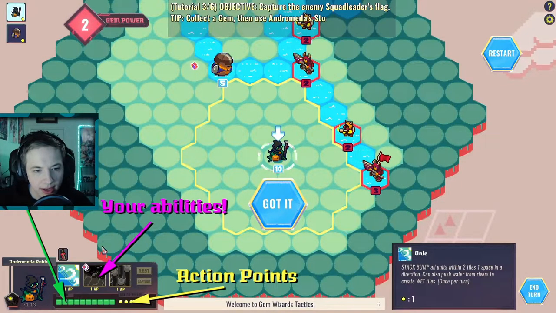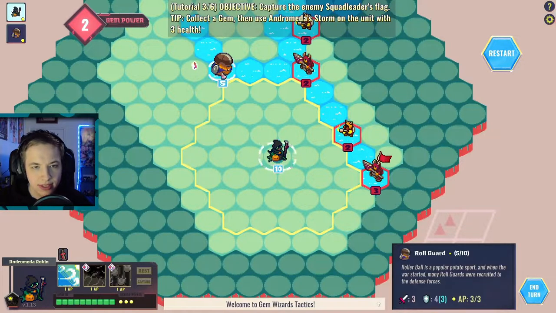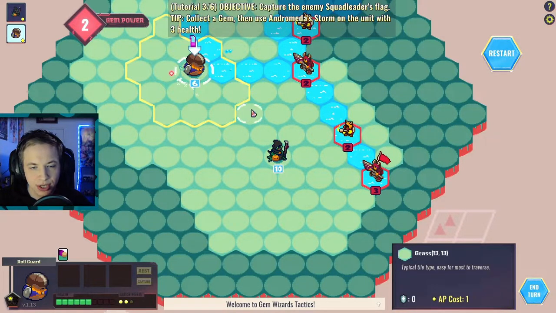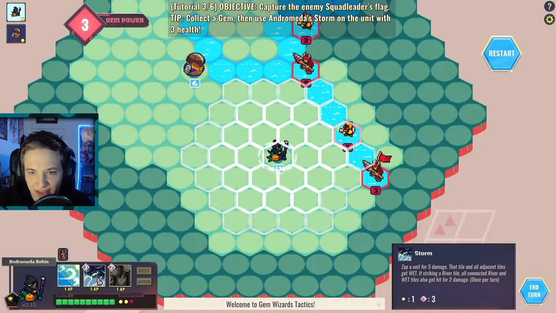So, okay. This is our health down here, all of our abilities, and our action points here. Okay, that makes sense. So, capture the enemy storm flag, collect a gem, and then use Andromeda's storm on the unit with 3 health. So, this is Andromeda. We're going to have this guy pick up the gem there. We're going to have this person storm zap a unit for 5 damage.